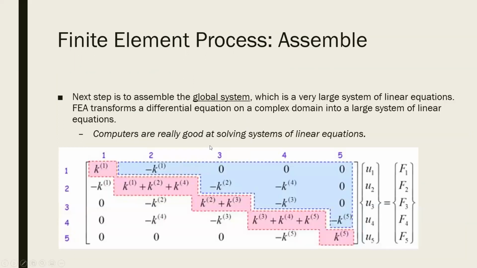Okay, and so once you've assumed the solutions on all the different elements, the next step is to assemble. By assembly, what I mean is to take every element in your mesh, and each of those elements will have a set of equations that governs them. But in order to actually solve the entire system, we have to take all of those elemental contributions and put them all together into one big linear system. I call this the global system. The global system is nothing more than a very, very large system of equations. You can see here, we have a 5 by 5 system. So this is a system of 5 equations and 5 unknowns.